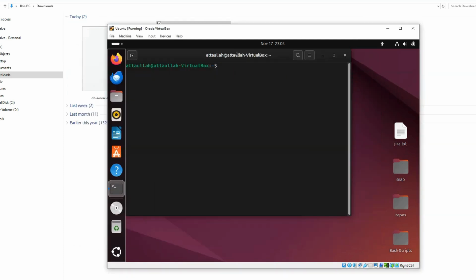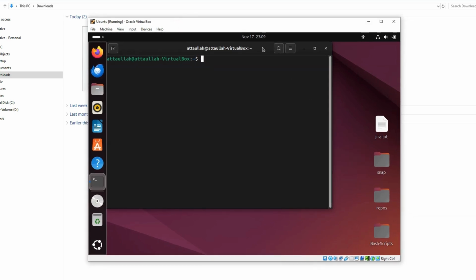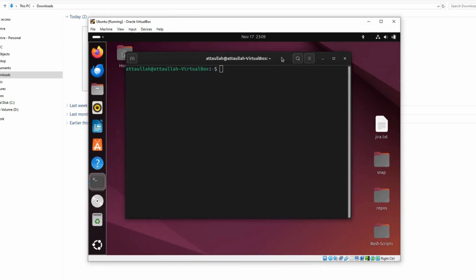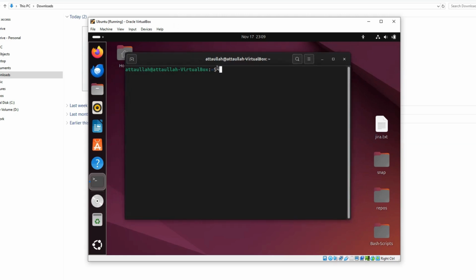For this I had some hassle, because you have to change the network mode to bridge first. If you are in NAT network mode, your server probably has a private IP which will not be accessible, so it will obviously not be pingable. In that case you have to change it to bridge mode. And once you change it to bridge mode, it gets an IP in the same subnet in which your host is given its IP, right?